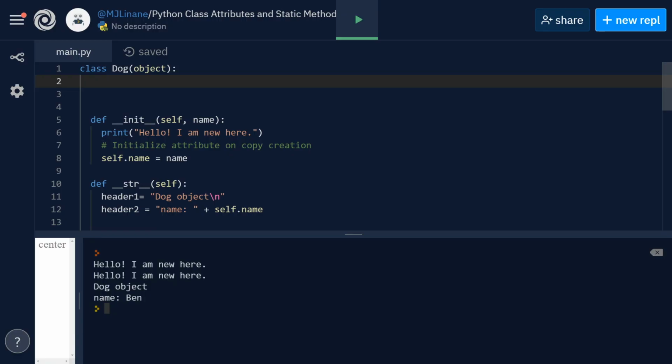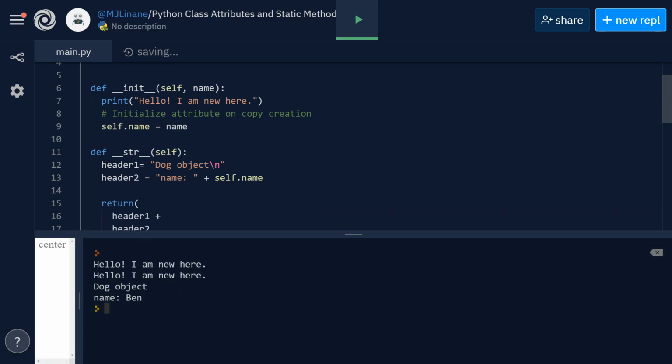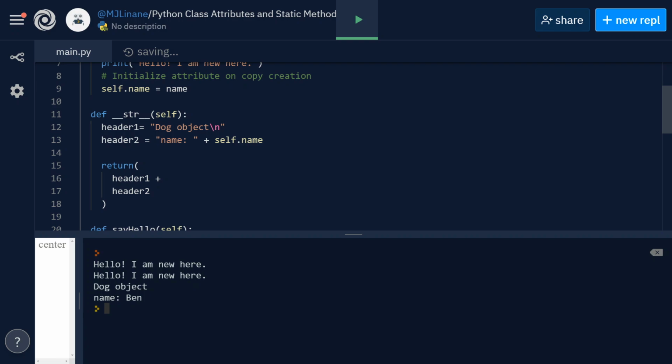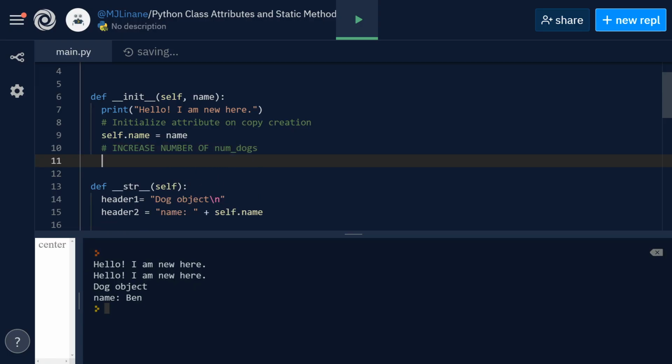So what we could do is just do something like num dogs, the number of dogs we've created, and set it to be equal to 0 initially. And then just like we suggested, we're going to go down to the constructor function and increase number of dogs.